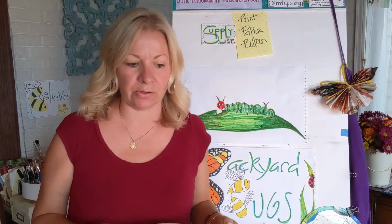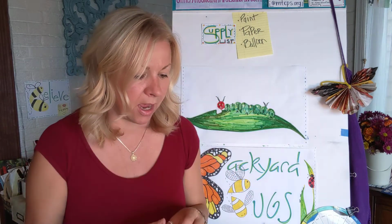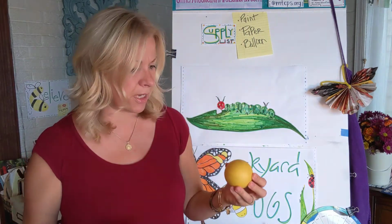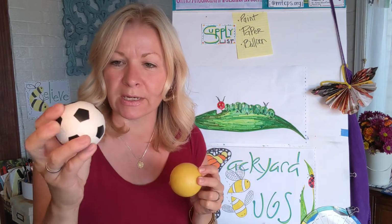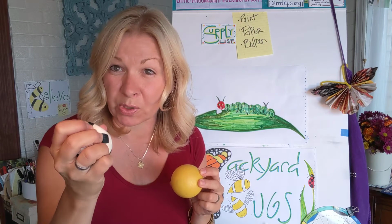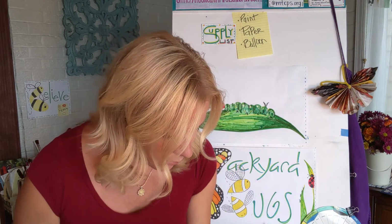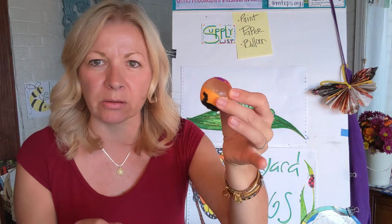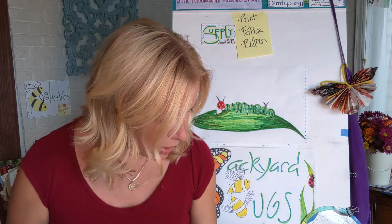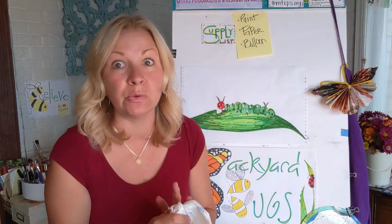Also, you're gonna need a balloon. Now, in my case, I didn't have any balloons in the house, and I decided, I wonder what else I could use. So I came up with these little bouncy balls. This one's kind of squishy. I think this one will be more like a balloon. We'll give it a try. For this guy, I used a small little, it used to say Florida orange on it. It's just another little bouncy ball. That one worked great, but I have a hunch that a softer ball or a balloon would be best.